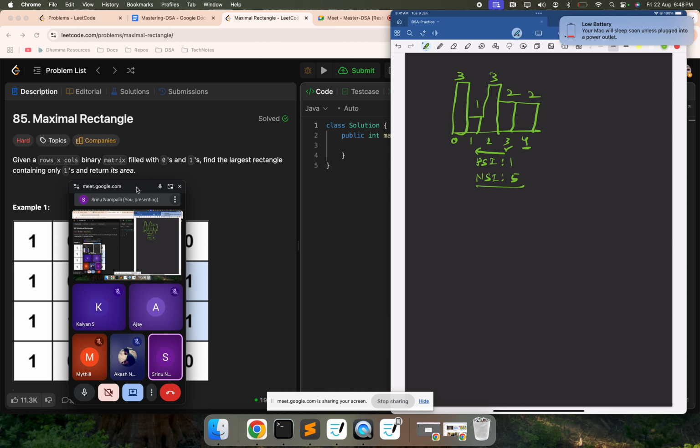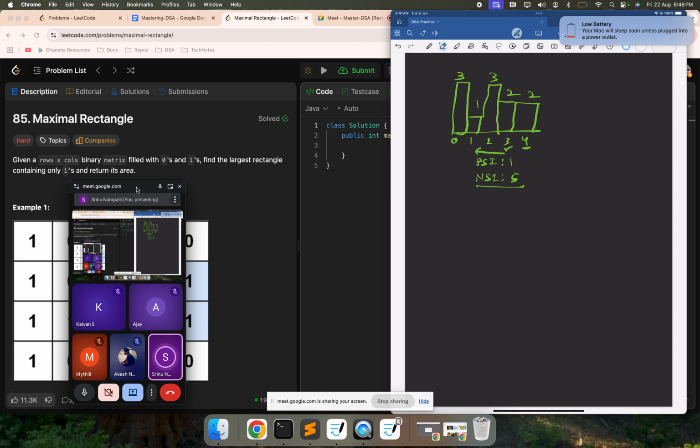So what I'm trying to say is the algorithm is simple. You can pick up any index, find out the previous smallest index and the next smallest index. In this case, with respect to index 3, you have bar 2. So go left, find a bar which has a value less than 2. This is having less than 2, so it means I can extend till here, one index before. Similarly from this index you can find a bar to the right which has less than this 2. But when I go right, there is no bar, so it is going to be the length of the array. So it means you are extending till 4.